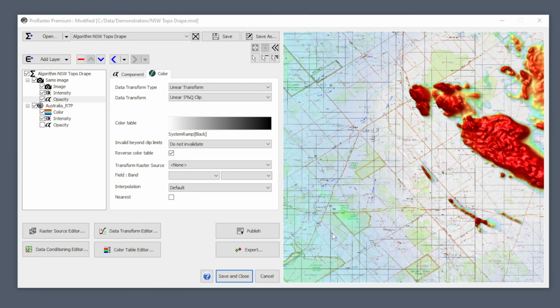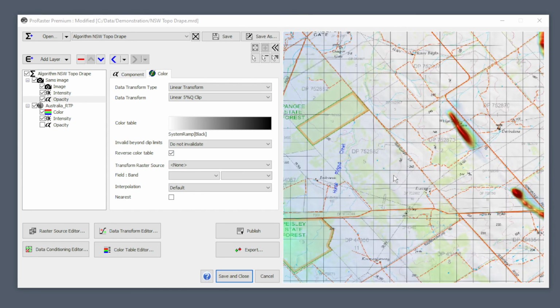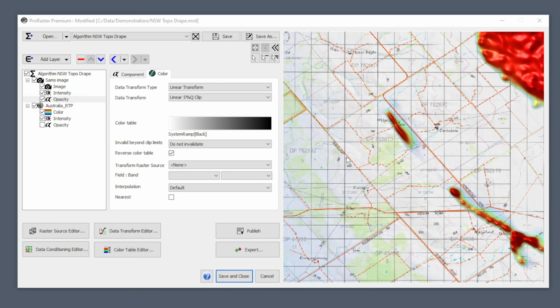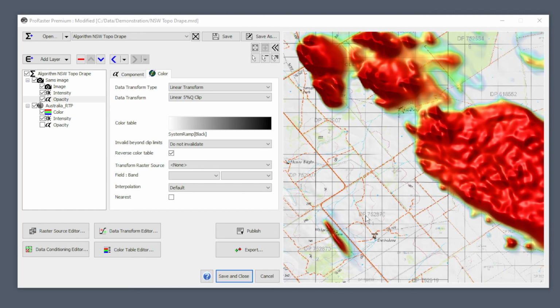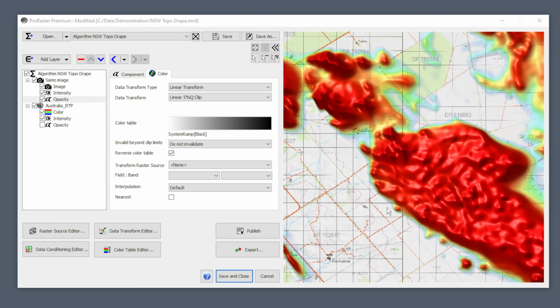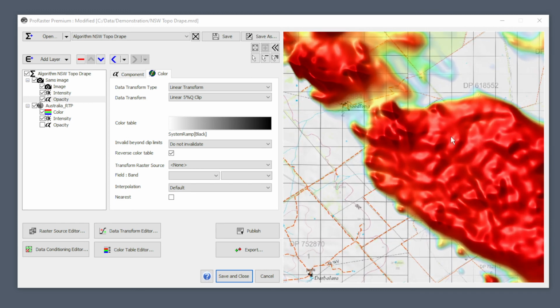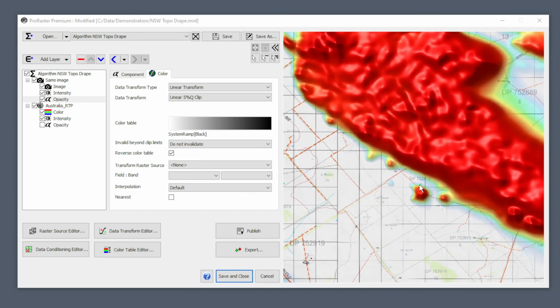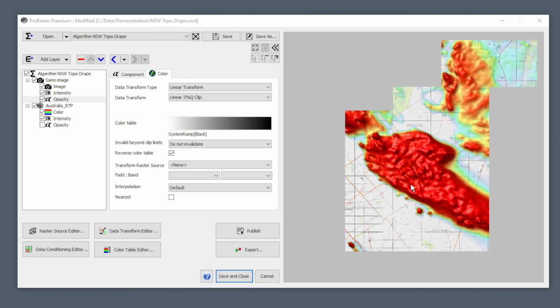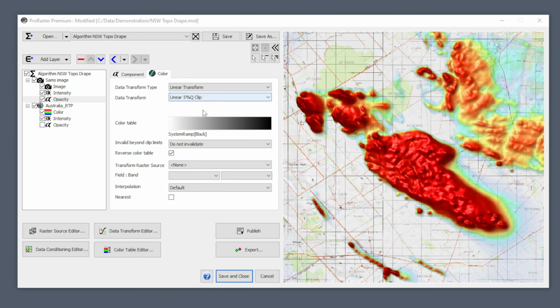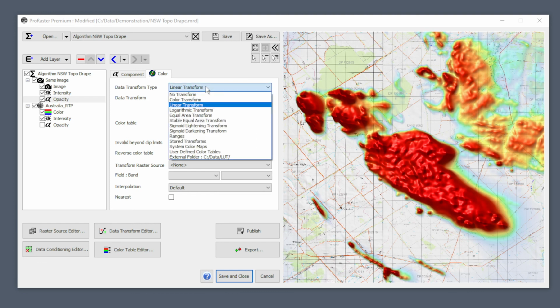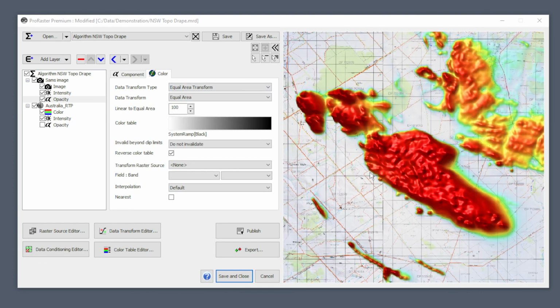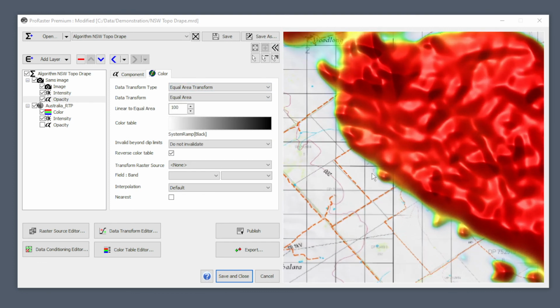So in these areas where I have little magnetic information, I'm seeing the topographic map. But then as I go into areas where I have high magnetic anomalies, I see the magnetic anomalies, but I don't see the topographic map so much. And you can adjust that using these clipping options. If we go to, say, an equal area transform, then you'll get a different effect.